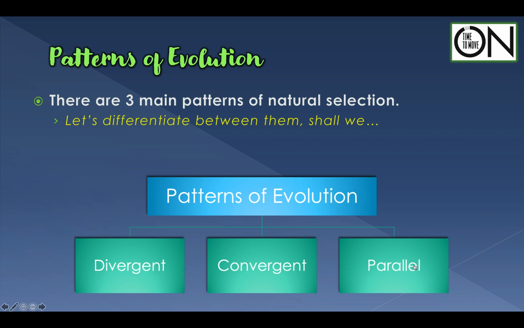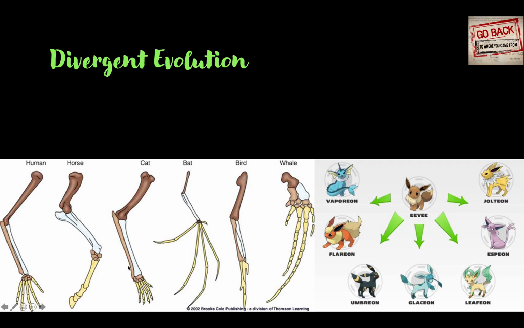Now, of course, they all are similar in the sense that they're populations where the DNA in those populations changes over time so that they adapt to their environment. But how those changes happen is what we're going to look at. So the first one I want to look at is divergent evolution. And divergent evolution is actually sort of what we saw with the tortoises. So we're going to talk about that in just one second. But first, let me define it for you.